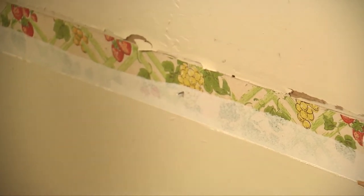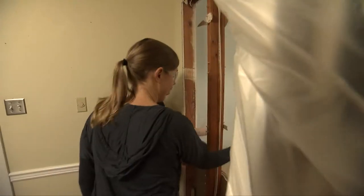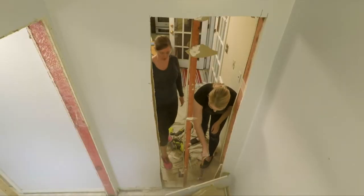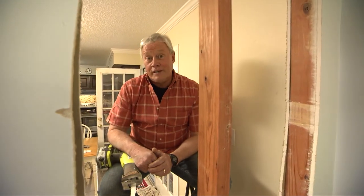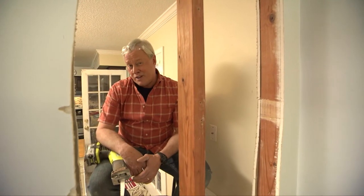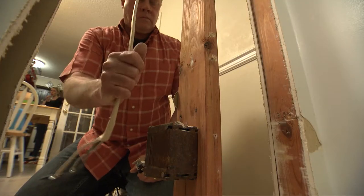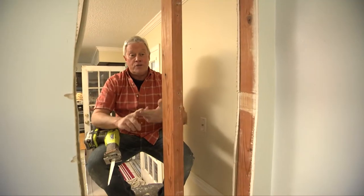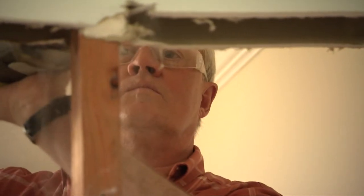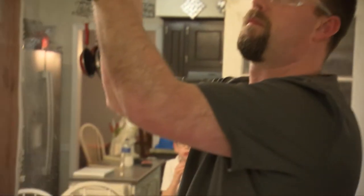After getting the molding off, we find lovely old wallpaper — grapes and strawberries! Mary and I are removing the drywall where the new door is going to go, letting dad handle the hard part of taking the studs out. In over 40 years in the remodeling business, I've relocated a lot of existing doors. You can save money, but sometimes when you open up the wall you find surprises. I found a good surprise — the electrical outlet ended right where I needed it and I was able to relocate it to an adjacent wall cavity very easily. I can even recycle the old stud by moving it to the other side of the new doorway.